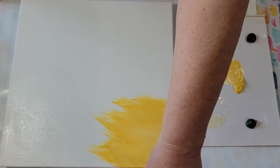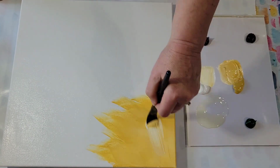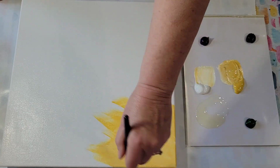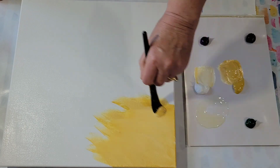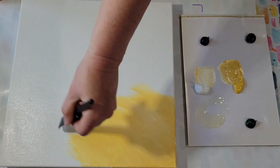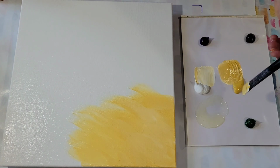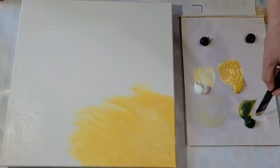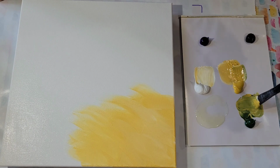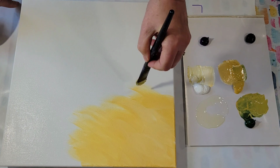As well. Paint on the sides a bit too. So that gel medium is going to give you a lot of time to play with this. All right, now I think I'll go into the bit of green. Still with the yellow. My palette's going to be a real mess by the time I'm done here.